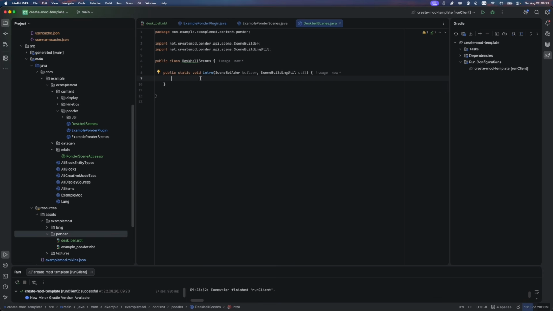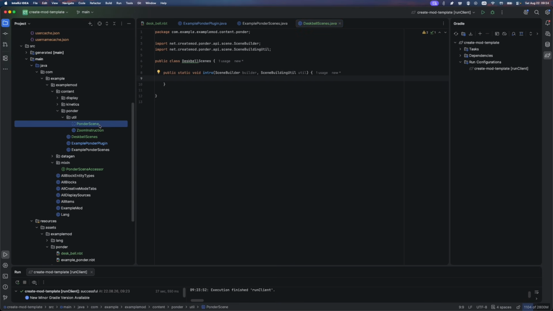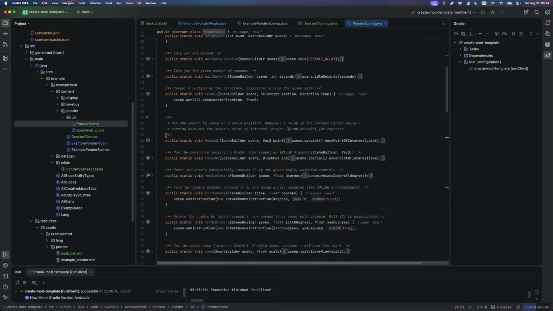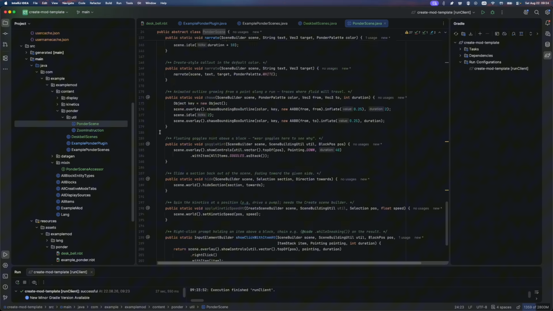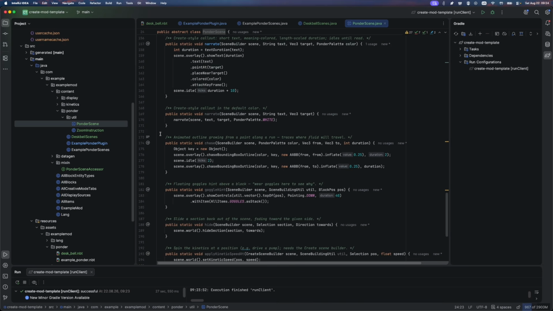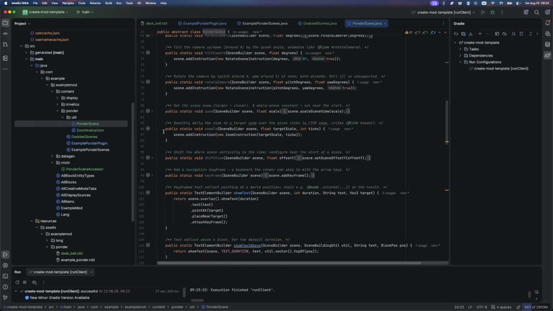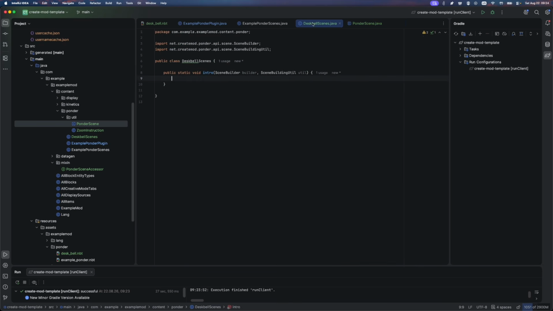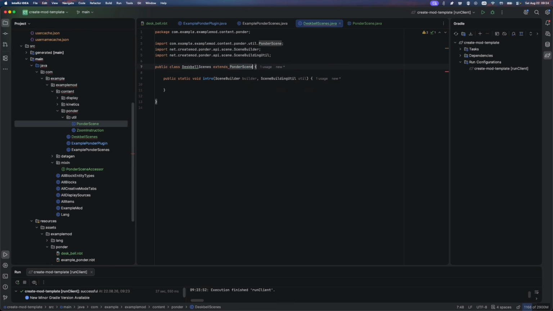So for writing the ponder, I can recommend extending the class ponder scene. This is a class I have written over a long time writing pipes and physics, and it just gives you a lot of helper functions to write your stuff, which makes it a little bit easier. So to do this, we're just going to use the extends function up here and just going to say this is a ponder scene. Now what we can do is we can use the function called setup scene.